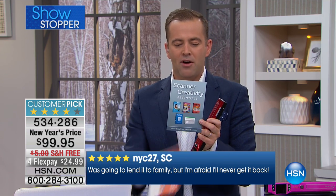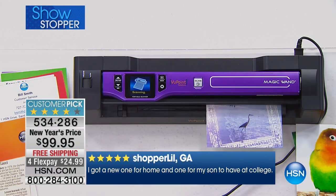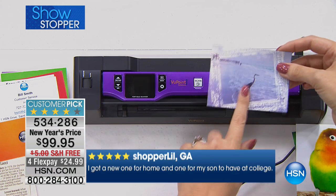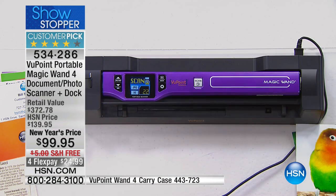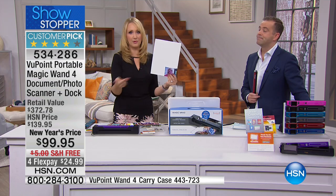Five minutes left — let me show you as many things as possible. I've just been scanning very quickly through all the photographs here. One of the big problems with flatbed scanners is you can't find the photograph on your computer, and you can't figure out how to post a picture without all the white space. You have to buy and learn an editing program to cut out all that white space. What if you just want the picture? Put it through the Viewpoint while it's docked and you just get the picture — no white space, no editing needed.